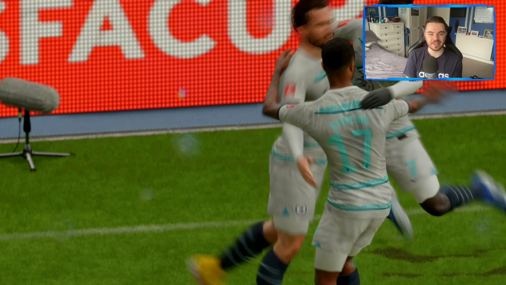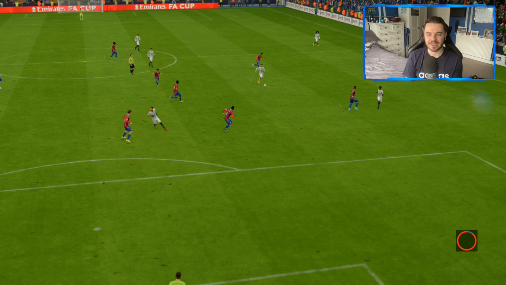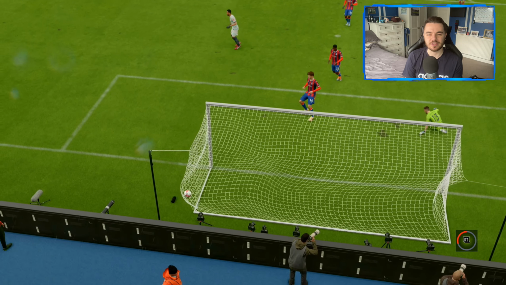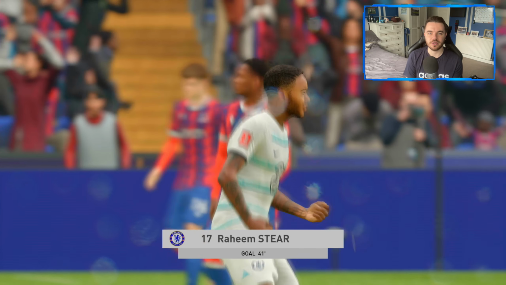It's Raheem Sterling in the 41st minute. Ben Chilwell works a nice ball to him. He just finds a little bit of space in between the right back and the centre back. Klein loses him, and Sterling wraps it around the keeper, who's having a really good game so far. What a good start, 1-0.